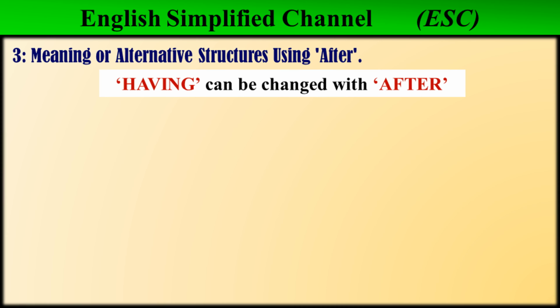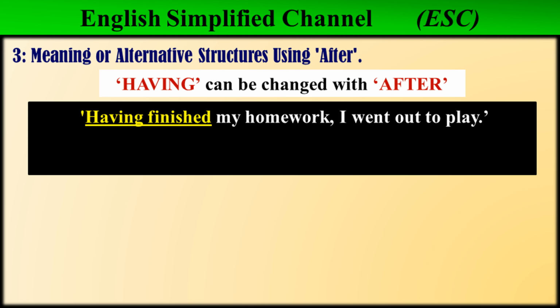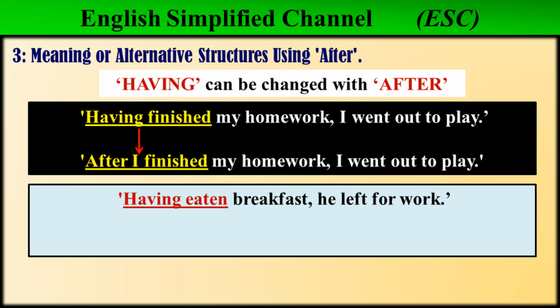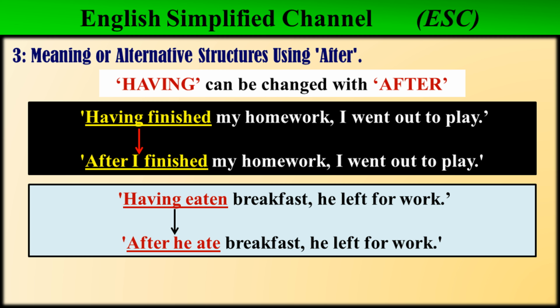Meaning or alternative structures. Using after. You might also hear or use after to convey a similar sequence of events. For example, having finished my homework, I went out to play. Rewritten with after: after I finished my homework, I went out to play. Having eaten breakfast, he left for work. Rewritten with after: after he ate breakfast, he left for work.